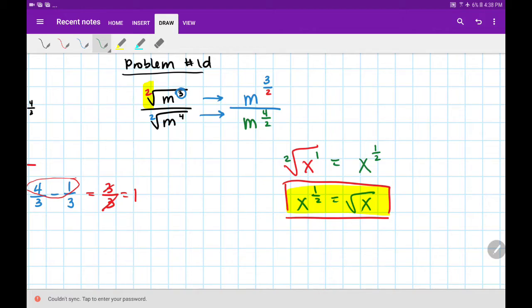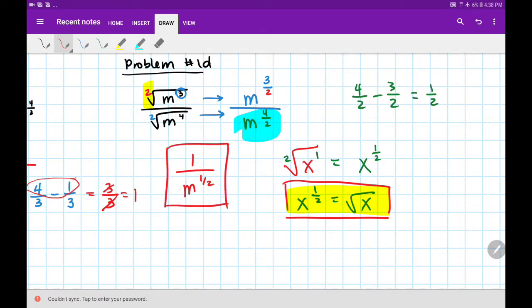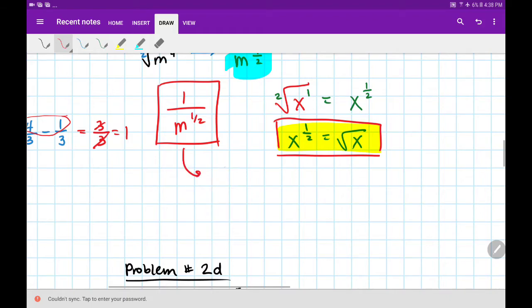Okay, next step. We have to actually simplify, so we're subtracting now. We'll do the bigger number minus the smaller number. 4 halves take away 3 halves leaves me with 1/2, and that's m to the 1/2 in the top or in the bottom. So again, we're looking for wherever the bigger exponent was. It's in the denominator, meaning I have 1 over m to the 1/2 in my denominator. So that's a beautiful final answer, but this is also acceptable, 1 over the square root of m, because we know that these are equivalent forms.